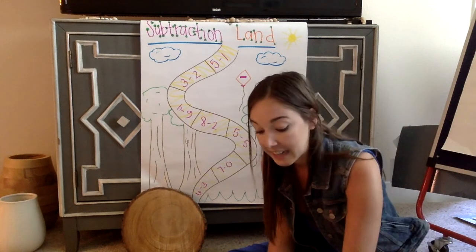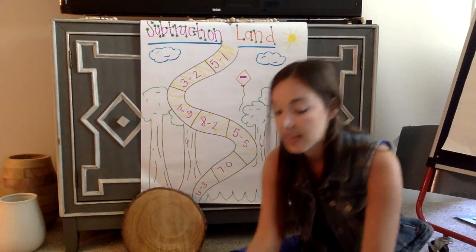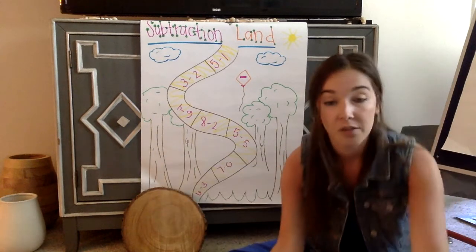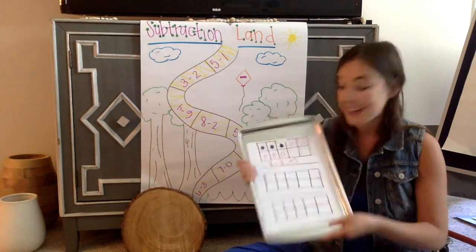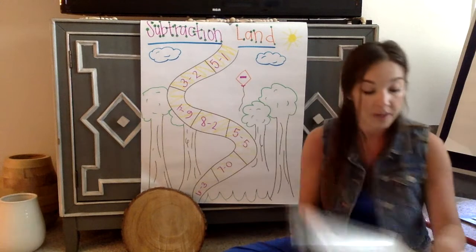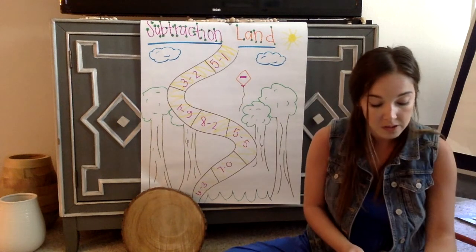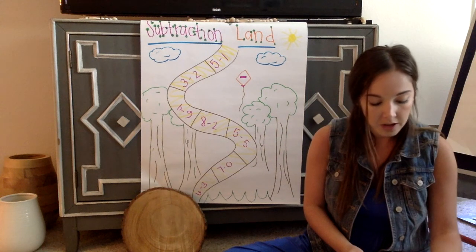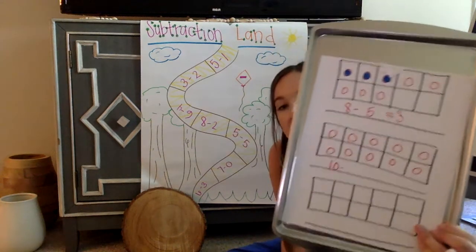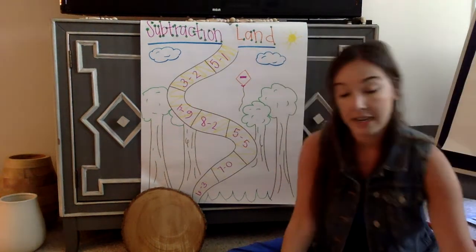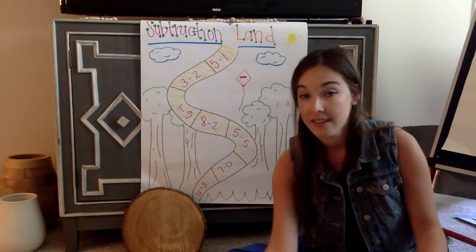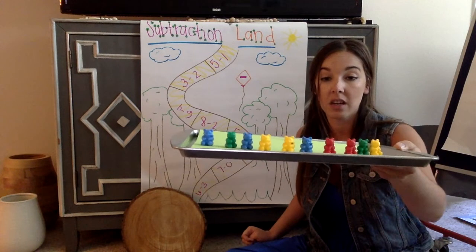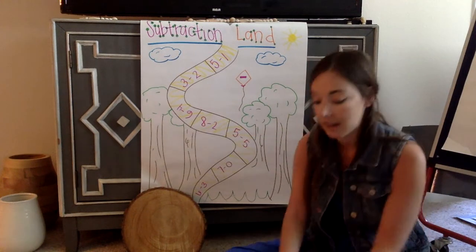We're going to play this again, and I want to start with all 10 bears. All 10 bears are starting on the grass. What do you need to do with your 10 frame? You're right, add in 10 circles to this 10 frame. All 10 circles. And start your number sentence with the number 10. All right, now get ready to close your eyes. Remember, I'm starting with 10. Close your eyes in 3, 2, and 1.